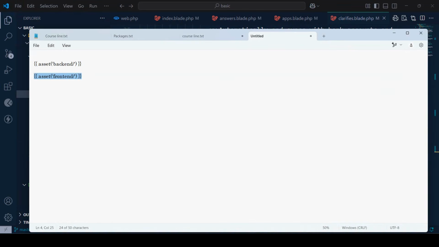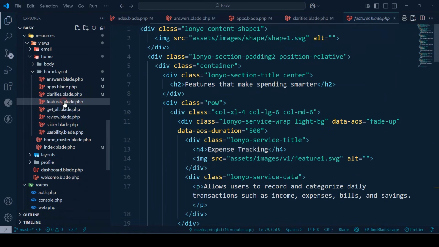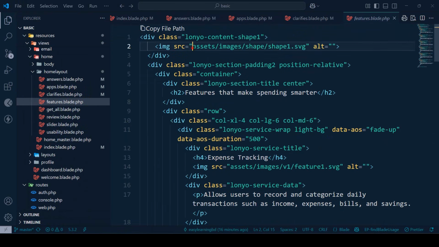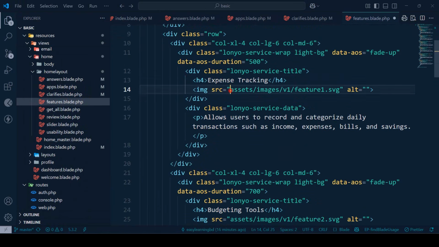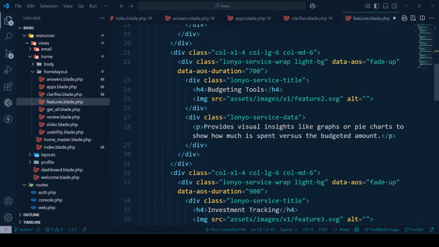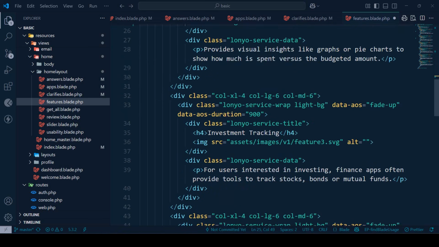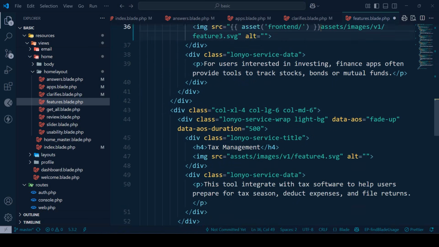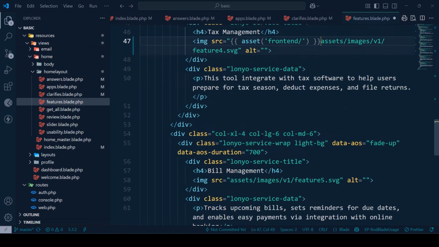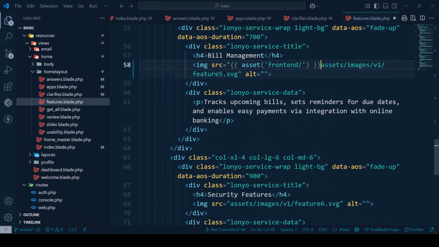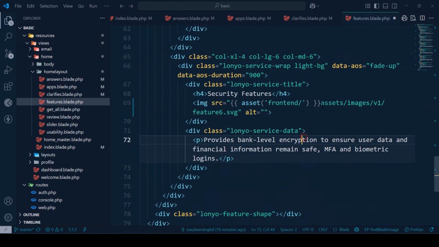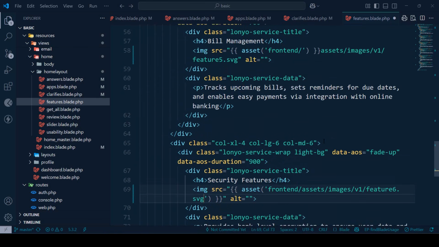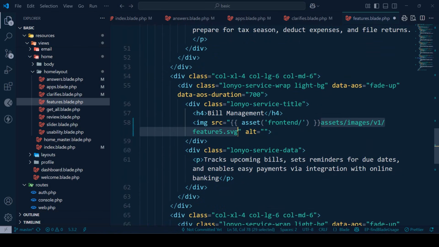I want to better copy it again for our another one, the feature blade, and in the feature blade there are some images I want to update, and then there is another one. There is also another one. I want to update the another one. That will be another one. Here there are multiple images. Here I want to simply update. Okay, so now I simply cut it. All that are actually SVGs. Here I want to paste it, which is actually provided from this theme.